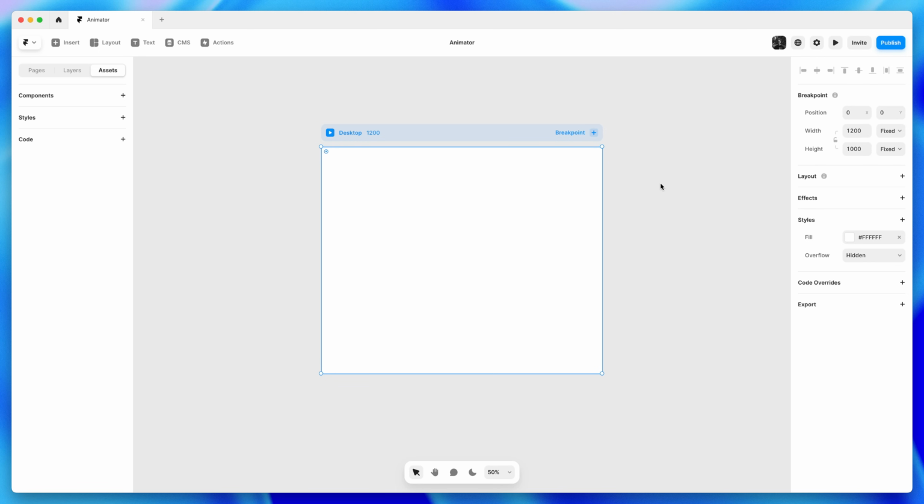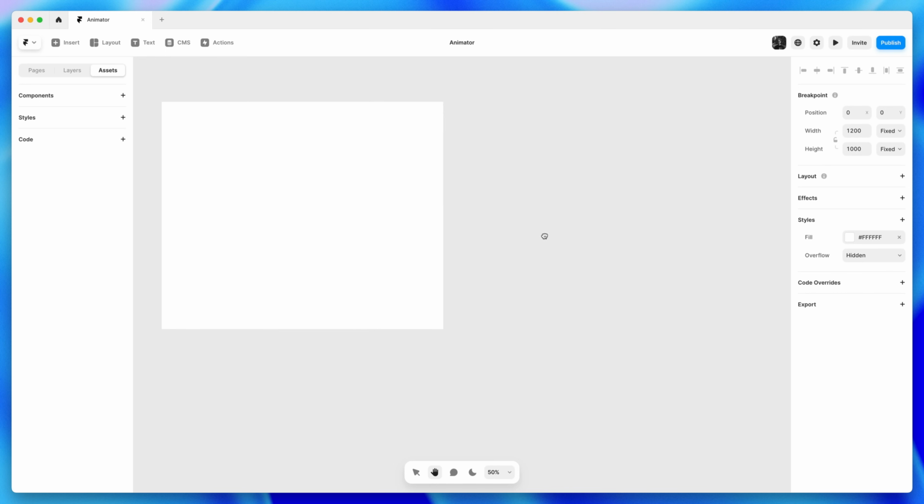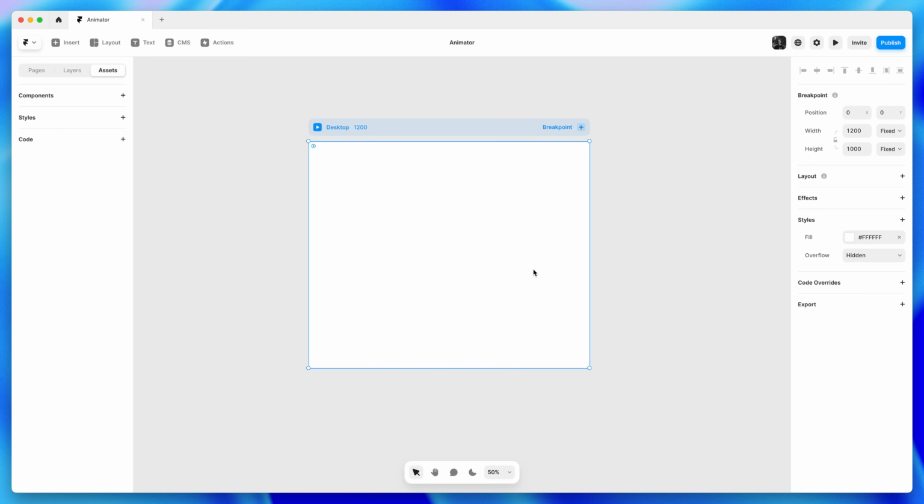And so the first shortcut I recommend that you memorize is the spacebar. If you hold space, it will actually temporarily activate the pen tool for you, allowing you to click and drag to move around the canvas while holding the spacebar key. And when you release, it will automatically switch back to the selection tool.